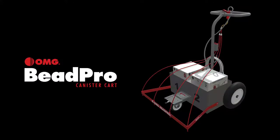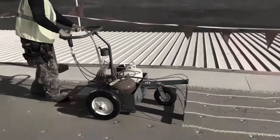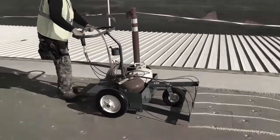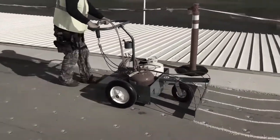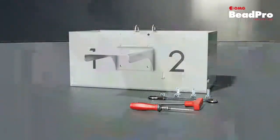The OMG BeadPro Canister Cart Assembly Instructions. Optimize your OlyBond500 canister installation with fast and easy setup and improved installation quality with proper bead spacing and specified coverage rates. Step 1. Install the front caster support onto the main box.